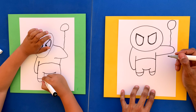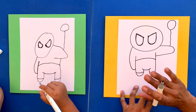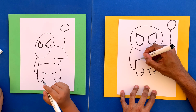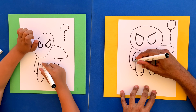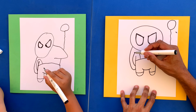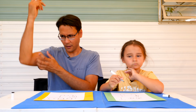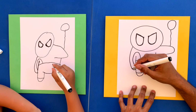Like that. And now what we'll do here, because Spider-Man's costume has a mixture of blue and red, is a line that curves around here and goes into there and goes into like that. So you can imagine when we colour this in, one part's going to be red and then this part will be blue. So the lining underneath his costume is blue and then he's got red on the side. So it's like the costume design.